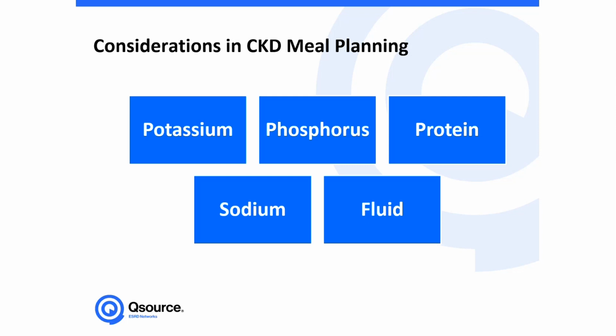These 5 categories right here on this slide are areas that a person with kidney disease may have to learn about and monitor their intake of if needed. As kidney disease progresses, the diet recommendations can change and can be more restrictive. A person with stage 2 kidney disease won't have to be as limiting in some areas as those with stage 3 or 4. So the top 3 boxes, I call them the 3 Ps.